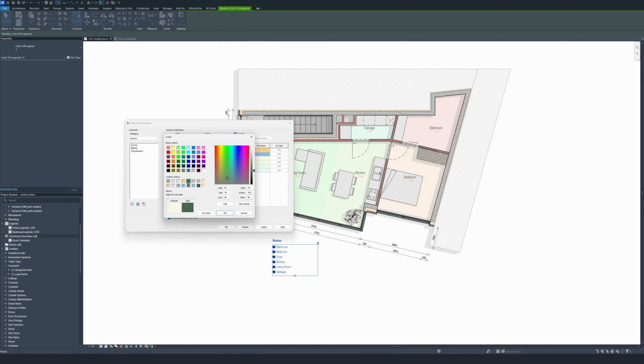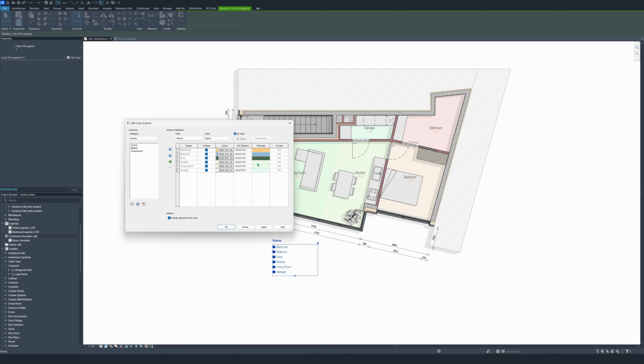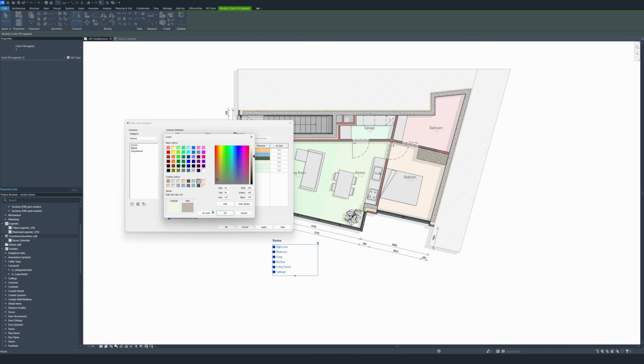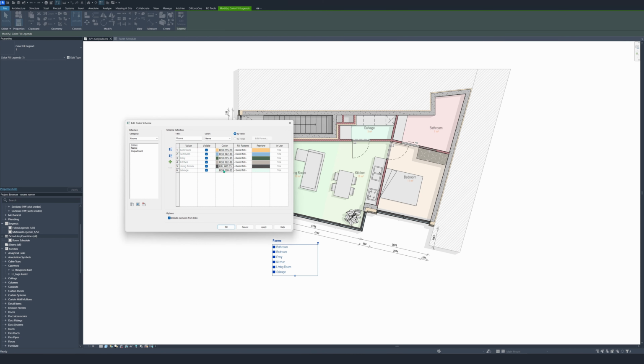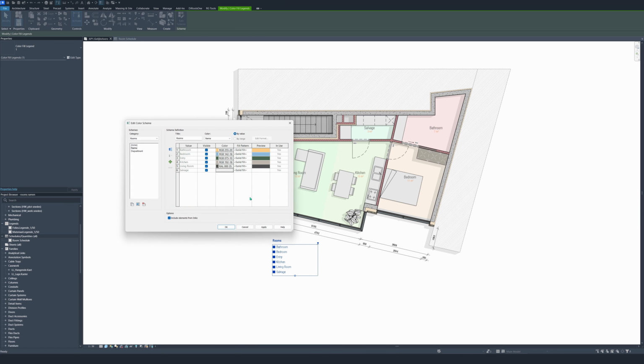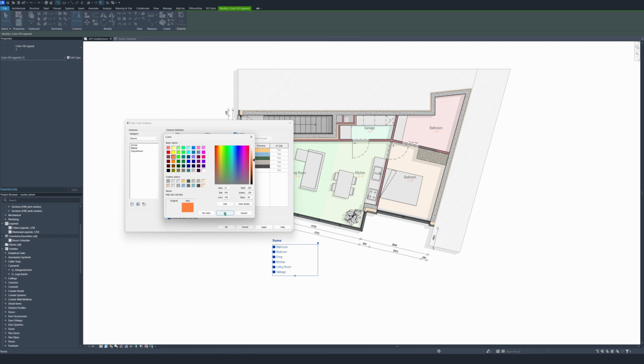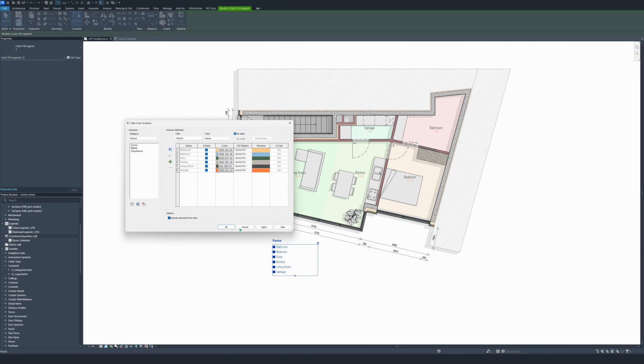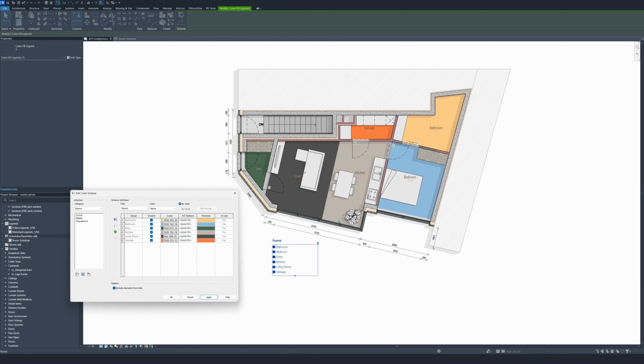I'm just randomly coloring things to show you how it works, maybe this one. Oh, that's actually the same color, the black one. Now we're going to use a light one, maybe this orange. So that's how you change the colors, and now you see the colors are changed like this.